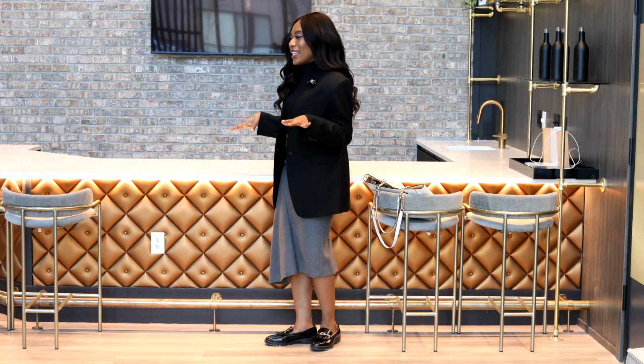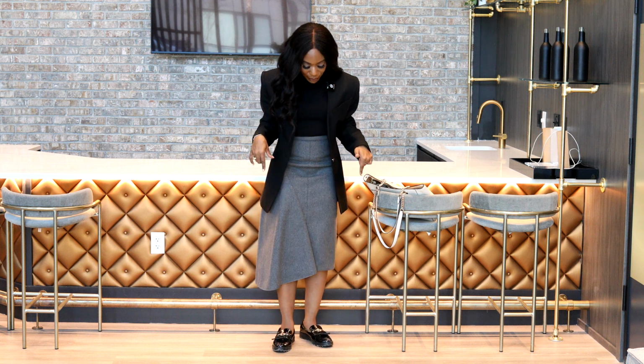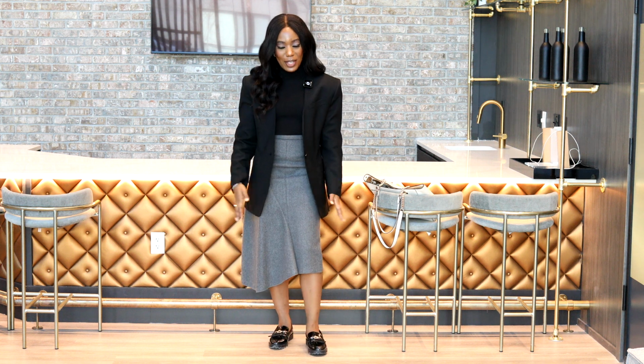Okay, girlies, so I'm mixing things up even more. I decided to bring back this skirt and mix it with this Zara blazer here. Love how this turned out. And then I also added a new pair of shoes to the mix. These are really fun loafers, super affordable, also Bandolino. Bandolino makes some really great work appropriate shoes, by the way, so definitely check out Bandolino. I also got these from the same shopping trip at Bloomingdale Outlet. And yeah, this H&M Mugler blazer with the skirt is just so edgy, but very, very work appropriate.